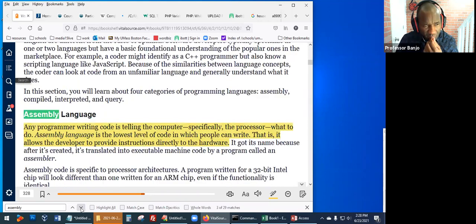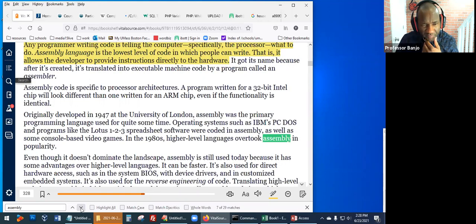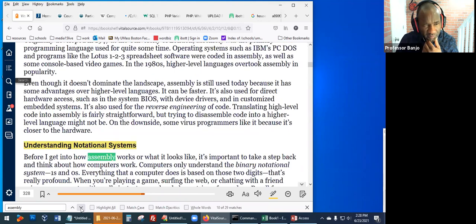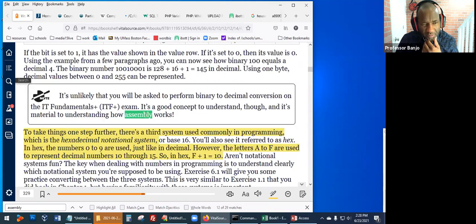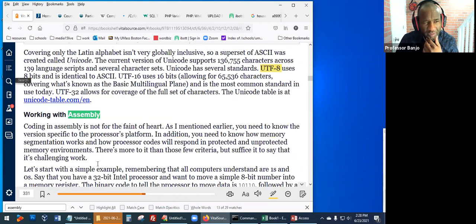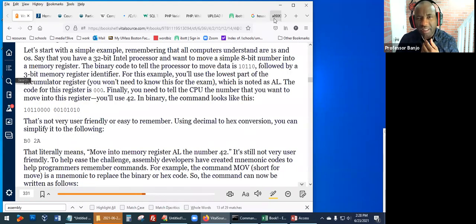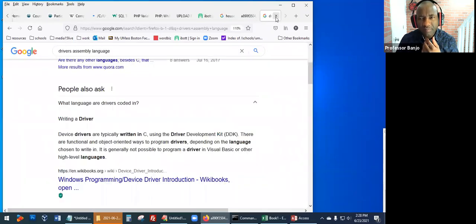Let's see. Okay, I'm not seeing that information here, but I think I read that. Let's go back to that definition here. There are functional and object-oriented ways to program drivers, depending on the language chosen to write it.